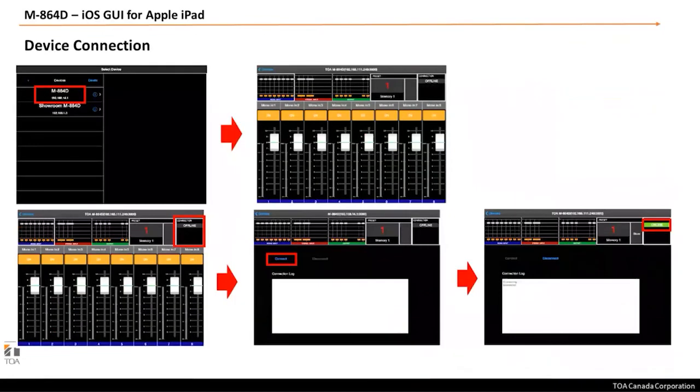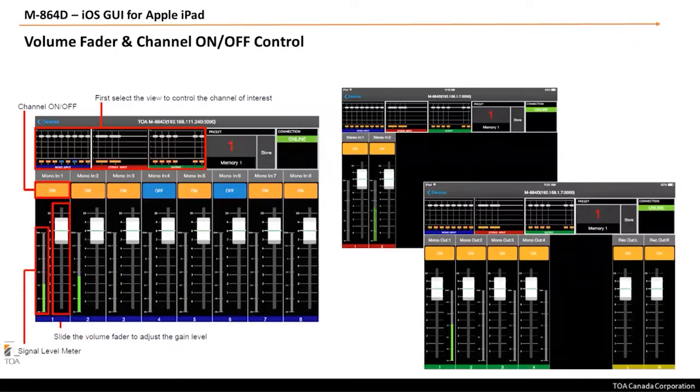And basically what's going to happen is it's going to emulate the front of the equipment again in order to give the end user control over the mixer. So basically all the sliders are there for the mono and the stereo outputs as well.